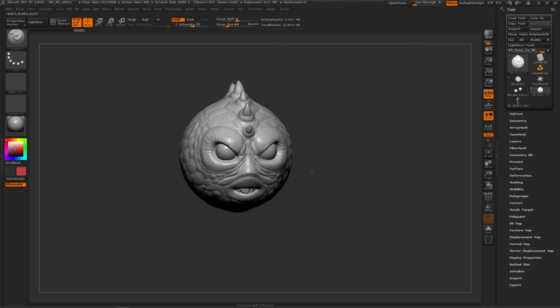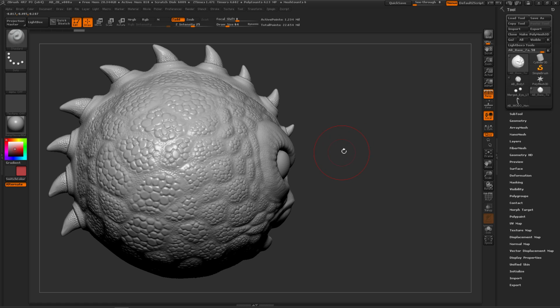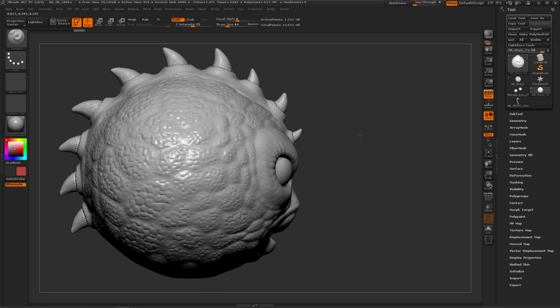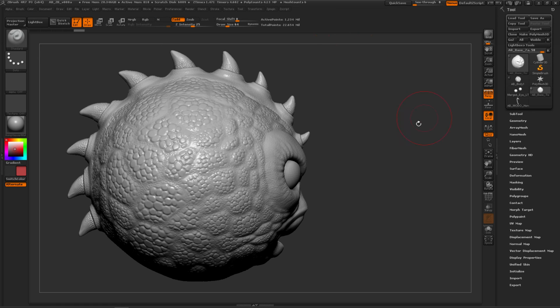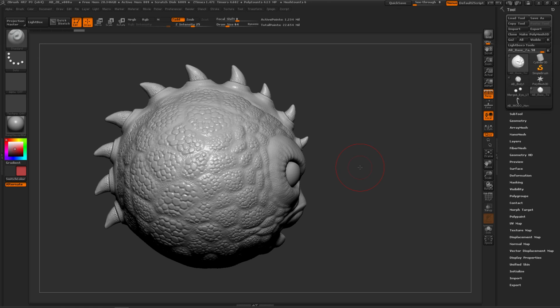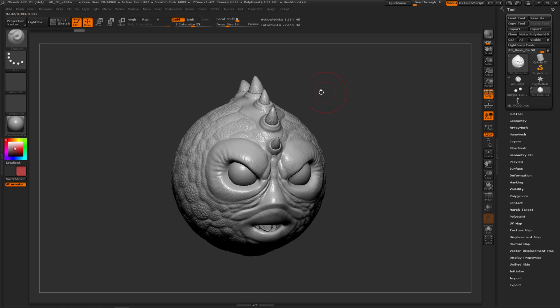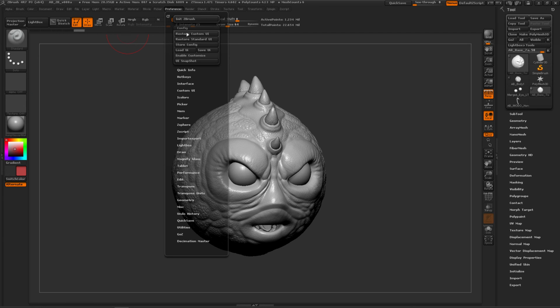Again, ZBrush sculpting projects are coming. Right now I just wanted to play with the interface a little bit just so you guys can realize you can get comfortable and make this thing your own. Okay, that's about it for this one. And just remember, preferences, configs, that restore UI will be your friend once you start kind of getting into the ZBrush UI sandbox. You can always get back to it.